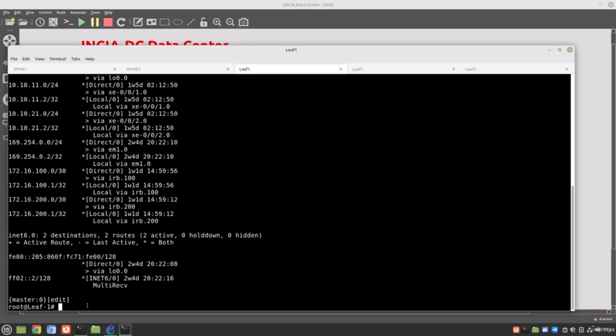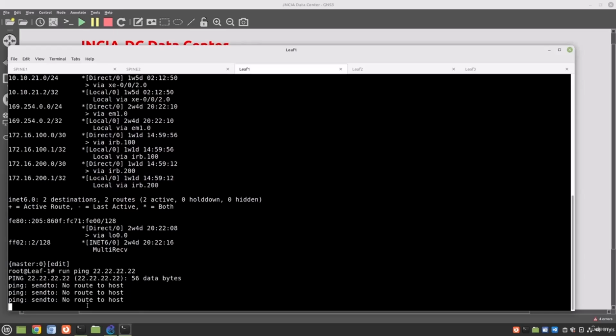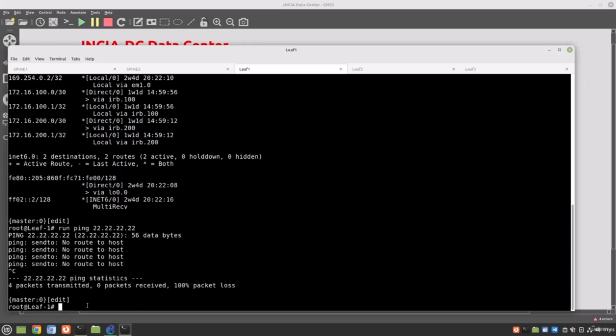Let's try pinging the loopback on spine 2. Let's do run ping 22.22.22.22, and as we see, we have no route to host. So let's set up this static route. Let's do set routing-options static route, and now we need to tell it what destination we want the static route to be for.